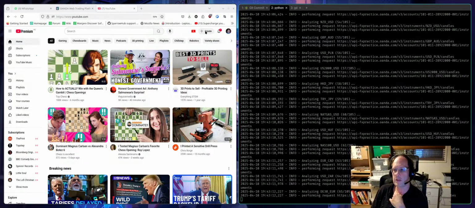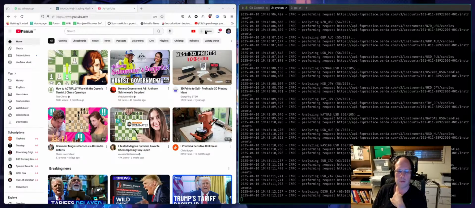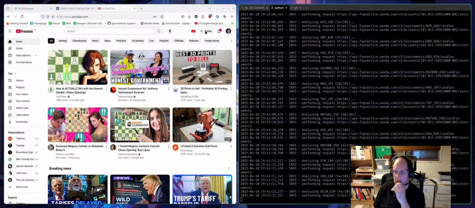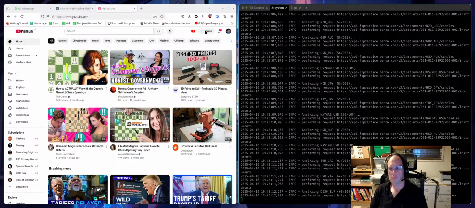Maybe it's just because acceleration pip is 17 because Japanese yen are a lot more. I don't know. Error in trading run ATR. What does that mean? Yes, run it. Got this error.